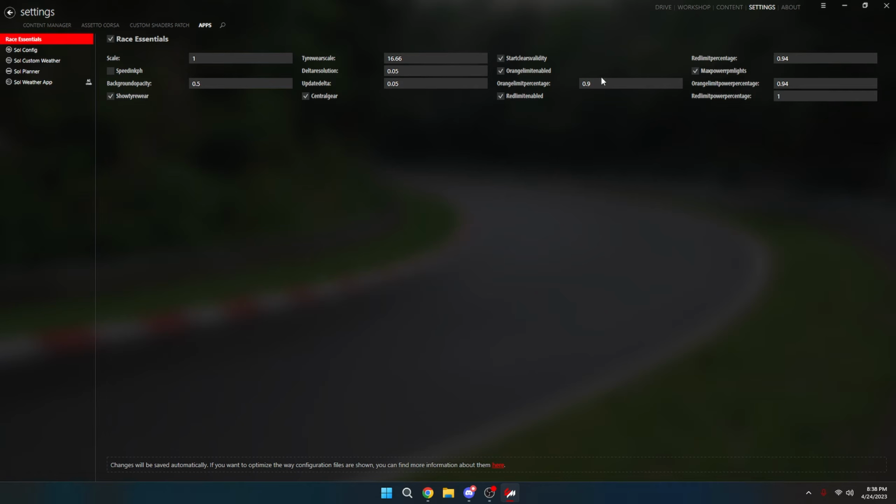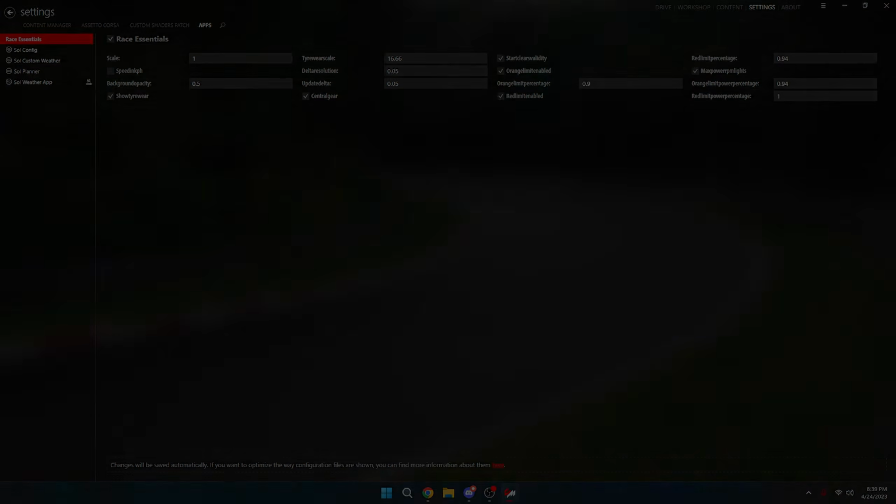If you want to change some of your rev limiter settings, you can go into here and just some max RPM lights and other things like that. But besides that, pretty much just your scale, what kind of speed units you want it in, maybe your opacity if you want to change that, and if you want the gear number to be in the center or not, is about all you really need to change.